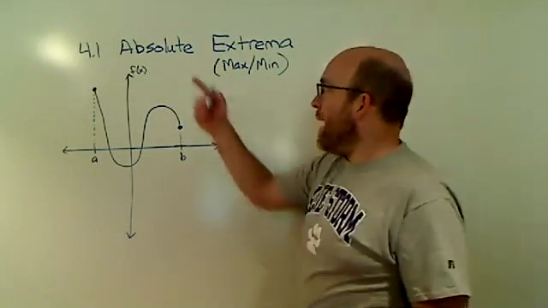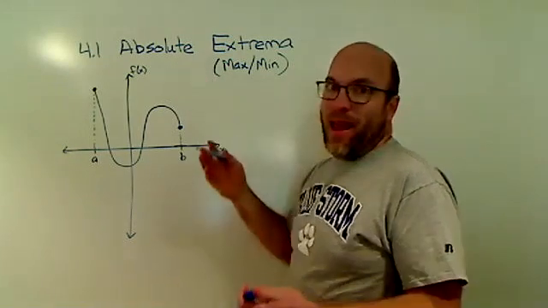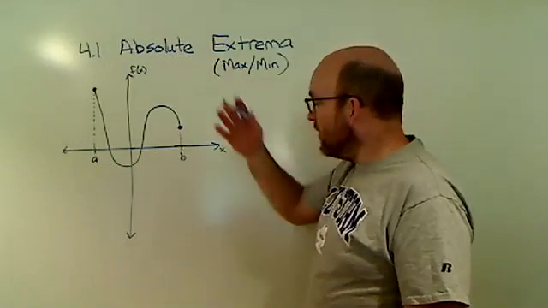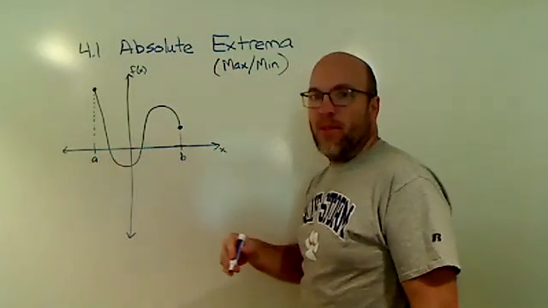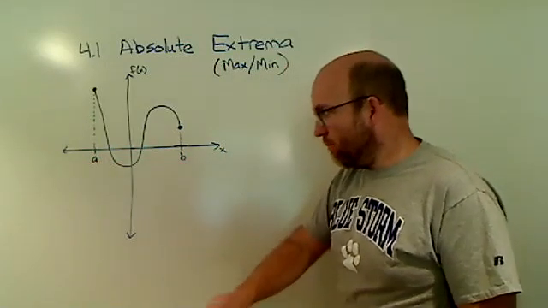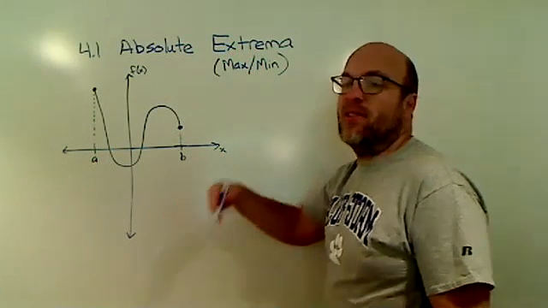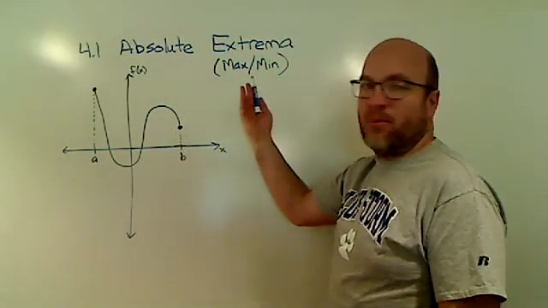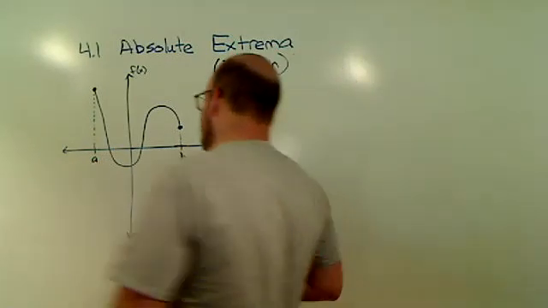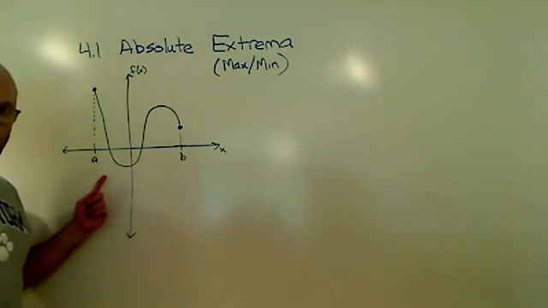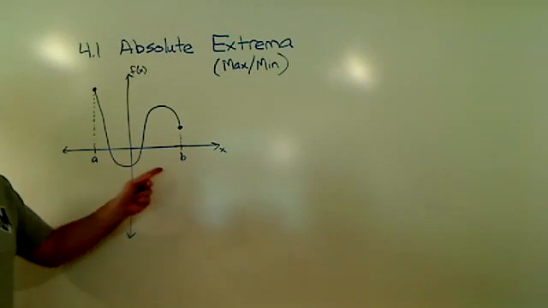So all we mean by absolute versus local that we've talked about before is absolute is absolutely the highest or lowest that the graph gets, usually over a given interval. And there's all sorts of graphs out there. You can think of the cubic graph that goes upwards forever, kind of making an S-curve. It's not going to have an absolute minimum because it's going down forever. It's not going to have an absolute maximum because it's going up forever. So oftentimes, instead of talking about functions themselves, we're talking about just the specific interval of a function. So that's why we're just taking a look at an example here between the x values a to b.